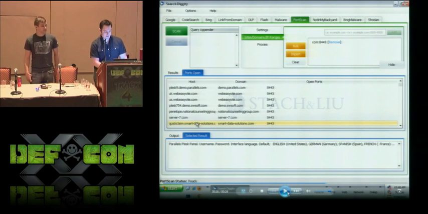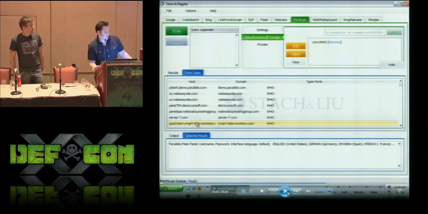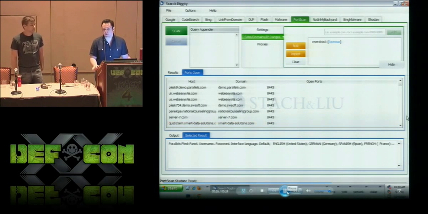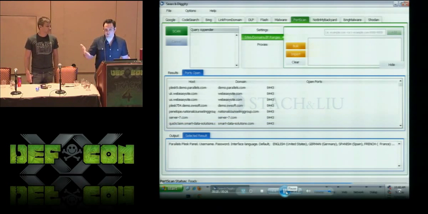And now we can see the view of the actual raw results, the URLs and things like that. And then you can even switch over to more of a port scan kind of result view and see a list of hosts that we found and a list of ports that were open on those hosts, effectively giving you a view of the open ports.